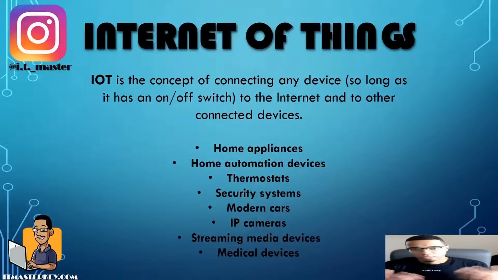Modern cars, that's another thing. You know, as far as Tesla has, what is it called? I want to say it's called valet, where the car will come to you. It'll park itself, and there's a lot of other cars as well that'll do that now. I can't think of any others, but Tesla is what's coming to mind right now.